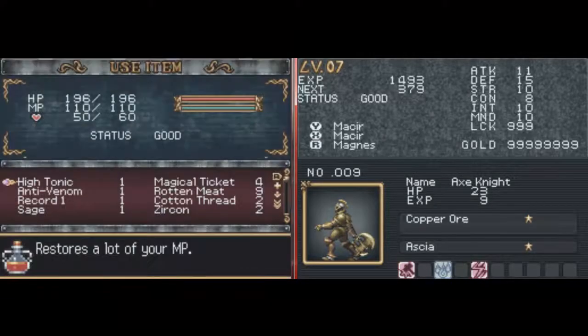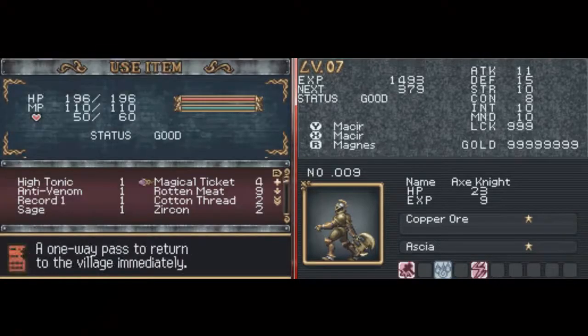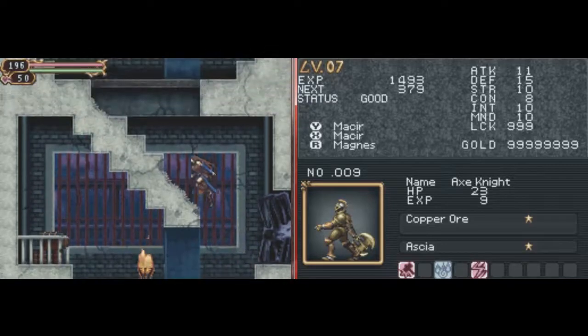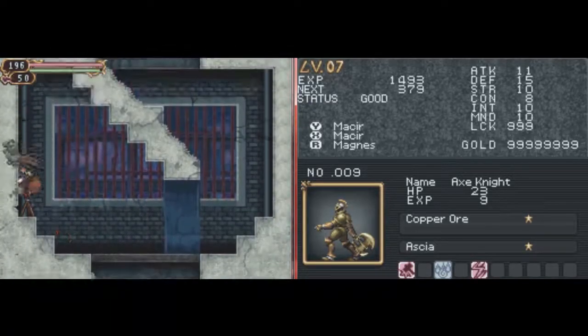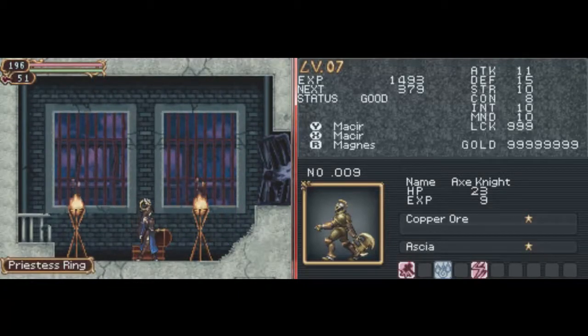Sage. It's a use item. Medicine herb from a purple flower plant. Resident Evil! I love Resident Evil. I'd love to play a Resident Evil, but however, a lot of them have been done and used to death lately. But let's see what this says.